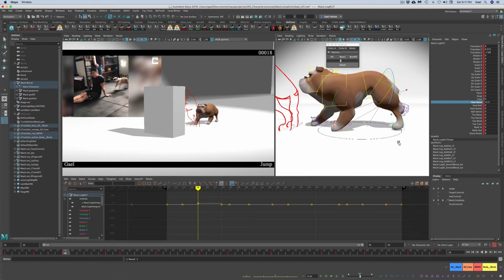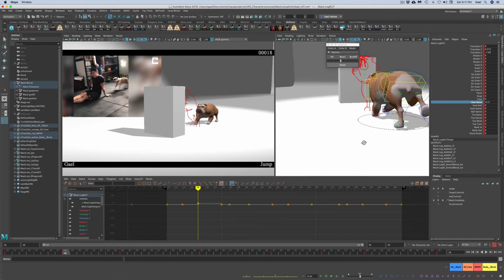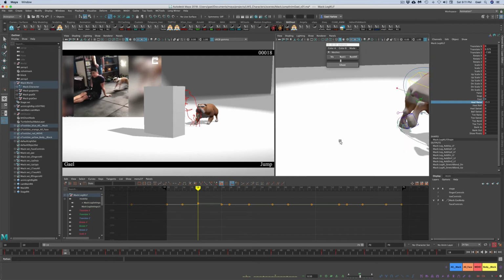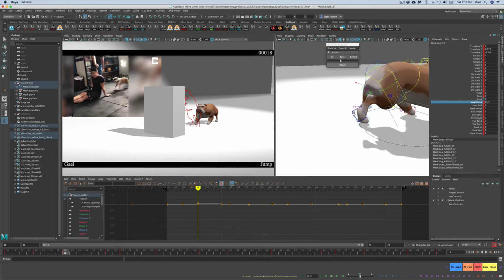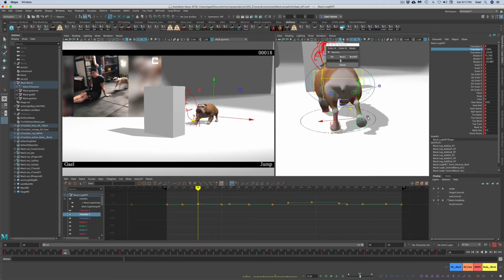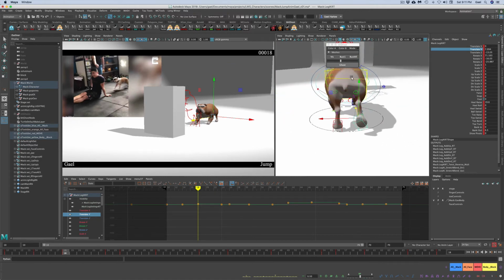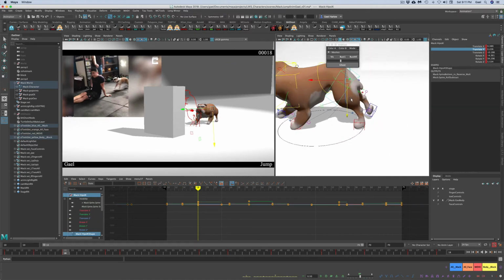Yeah, that seems closer. And then this foot goes farther down. Back. This isn't tucked under so far.